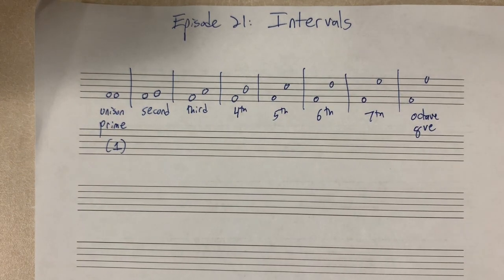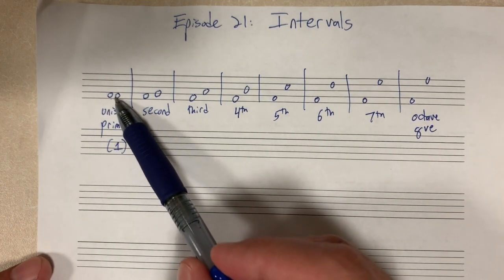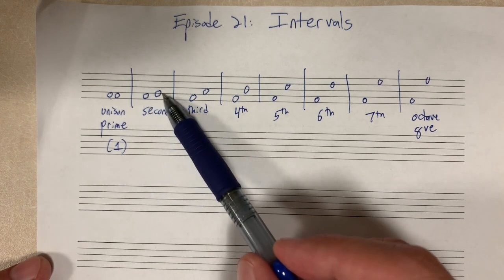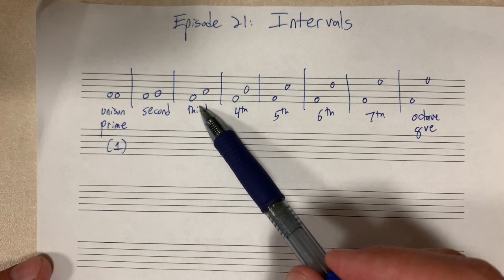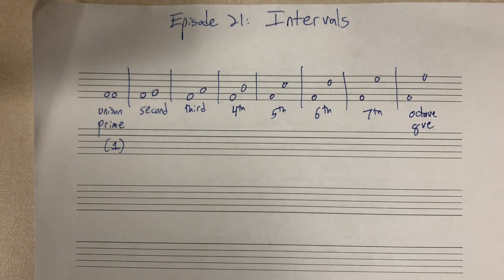But in the time when they made this stuff up, that's not how they thought. They called this a prime because they thought of it as the first note. And so from the first note to the second note is a second, from the first note to the third note, right? They started on one because they were kind of using counting numbers. There's the ancient Greeks who did this. The ancient Greeks kind of first made this kind of thing up, I think. I might be wrong.